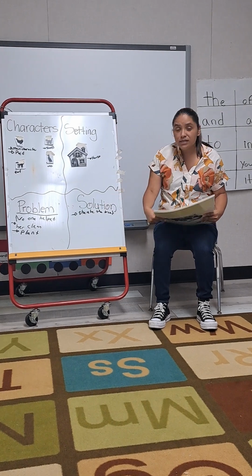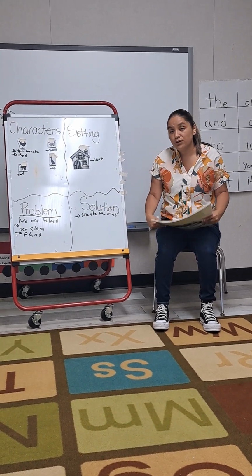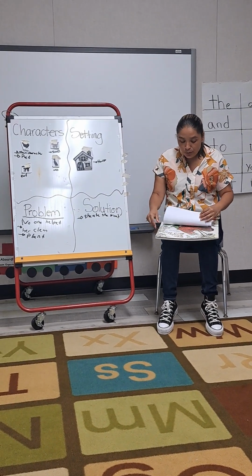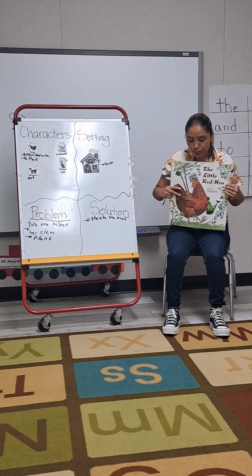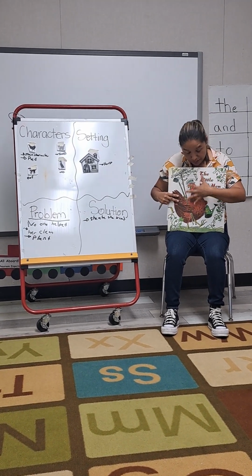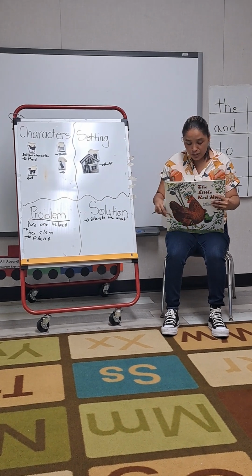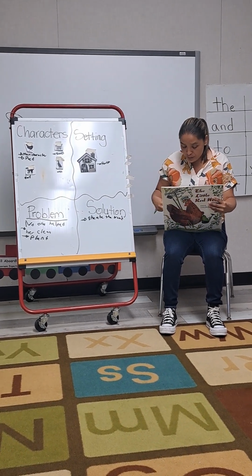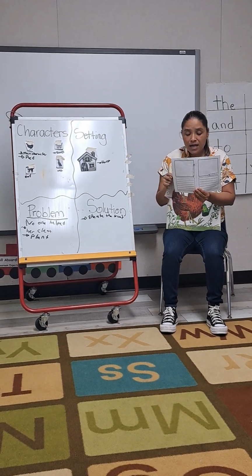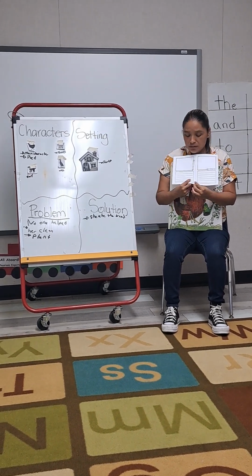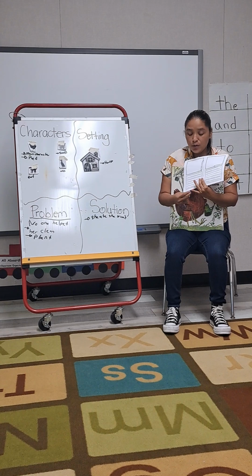Asking them questions and trying to see if they can answer open-ended questions for them. While I'm doing that, I'll be reading the book, revisiting the book, The Little Red Hen, and I'll be talking about the parts of the book. So this way, when they go to their groups, they'll be given little papers like this, and they'll be asked to draw.